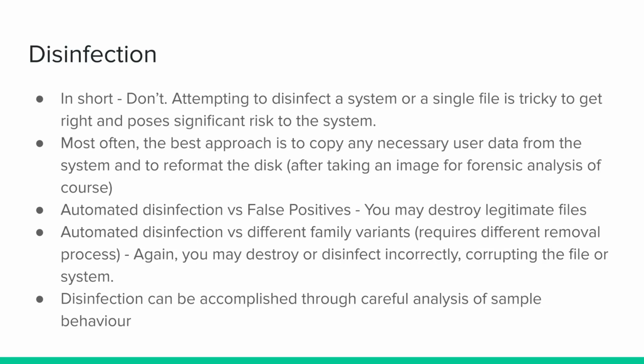So we're going to talk about a few other things outside of detection. One of them is disinfection. One thing that people might want to do when they get a piece of malware is to try to clean the machine or clean the infected executable. If you can at all avoid it, don't. Just don't. It can be really difficult.